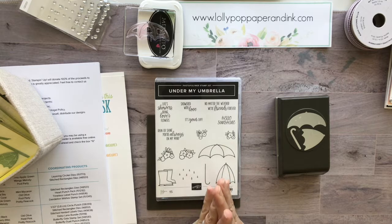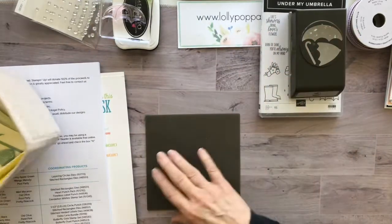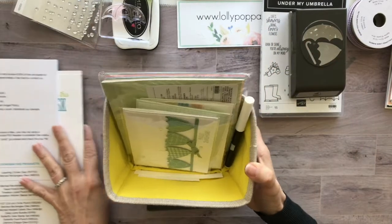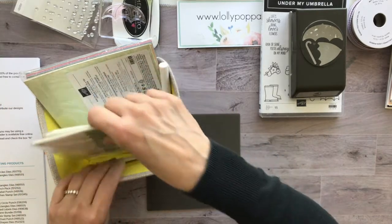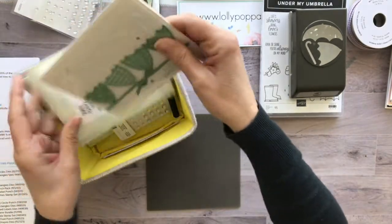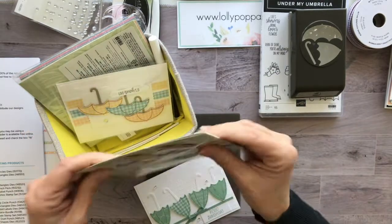Also, I am doing my May online class with this bundle. So let me just show you quick what I have going on for that. That registration opens up on Monday, and it will be open all week until next Sunday, I believe. And oh, I shouldn't have these. So these are the cards.